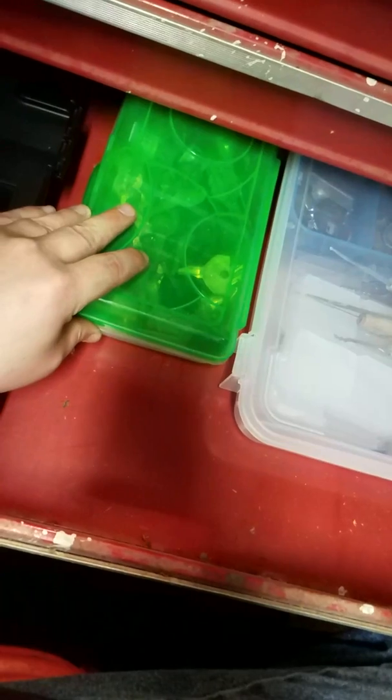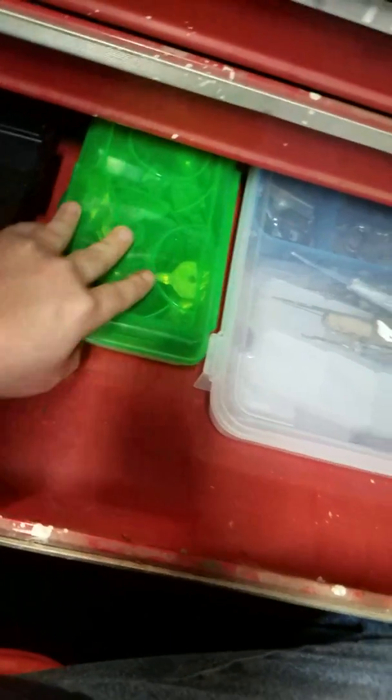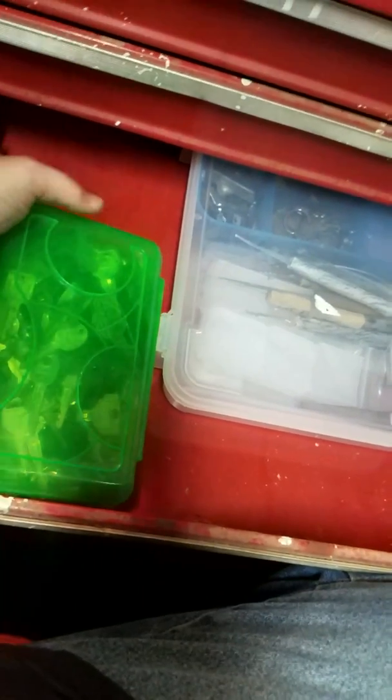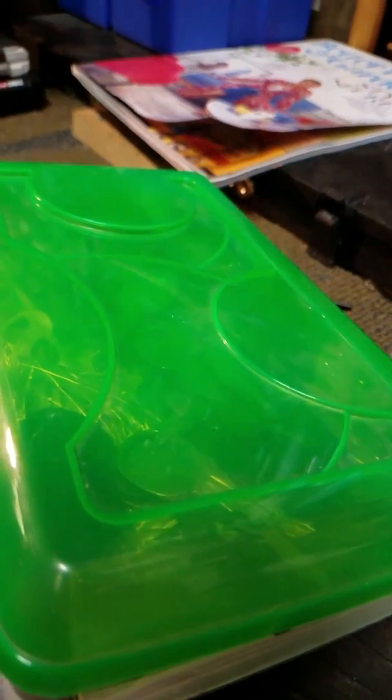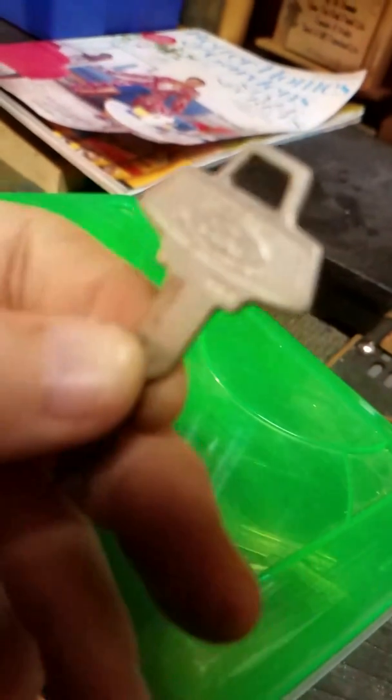I would have to go through all the Ford ones and look. I might as well do that now, I guess. I actually could do that. But I got tons of them in here. I'm gonna have to look. Perhaps this is it here. There's an old Ford one here.